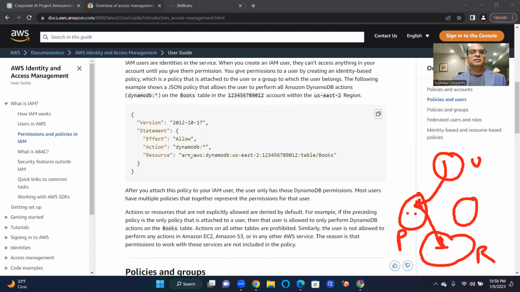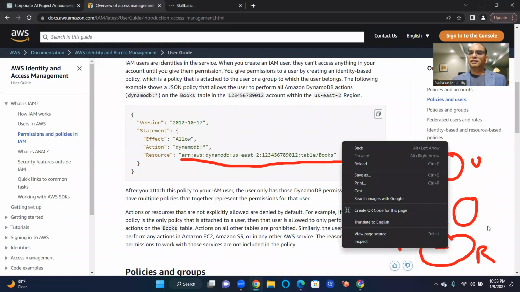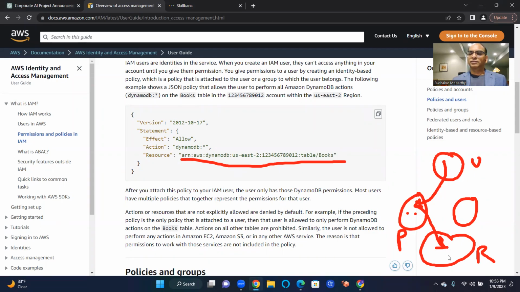Okay, that's the resource. If I have access to that resource, there's only one arrow. So only I have access to that.